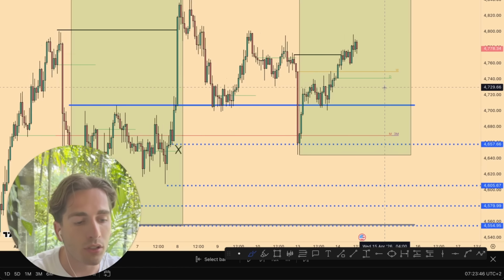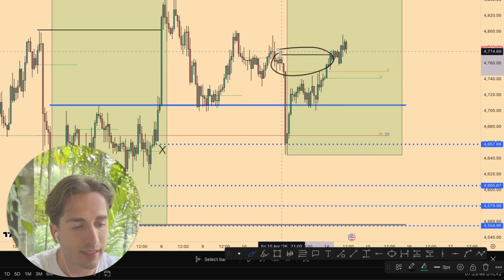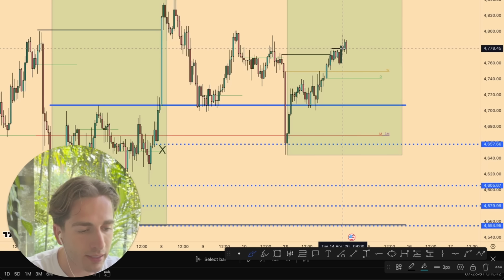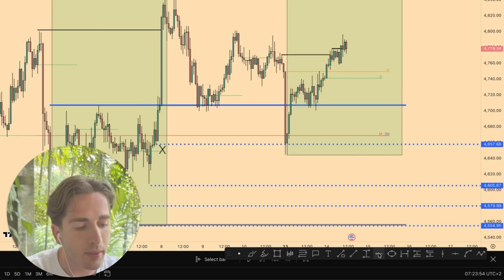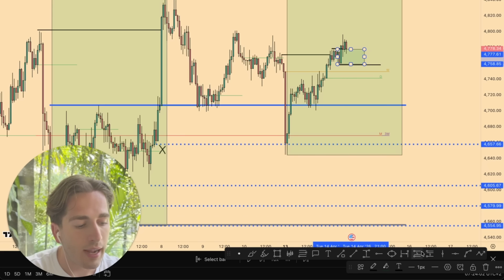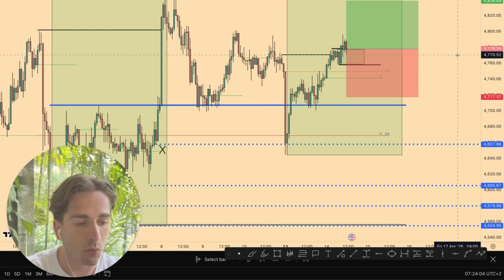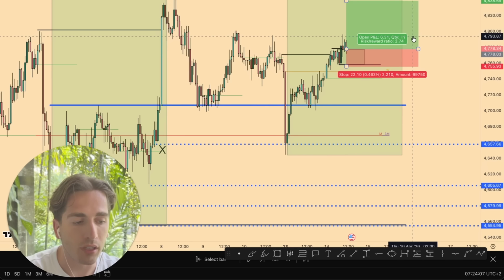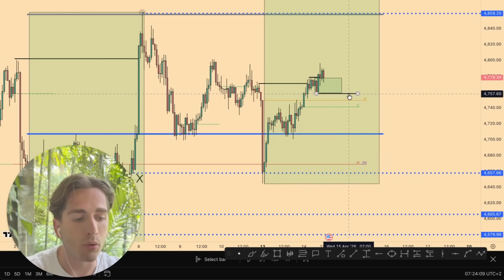Now, what this looks like is, for example, when the change of character here takes place, we see a break here of the highs. Now, at that point in time, I'm simply monitoring the overall liquidity low that could potentially be taken out, because with this break of structure here, a lot of traders are now looking at this demand zone to then go long and trade the continuation further in towards the upside. However, this for me is strictly forbidden, because I always need a point of liquidity being taken in order to look for the actual long position.